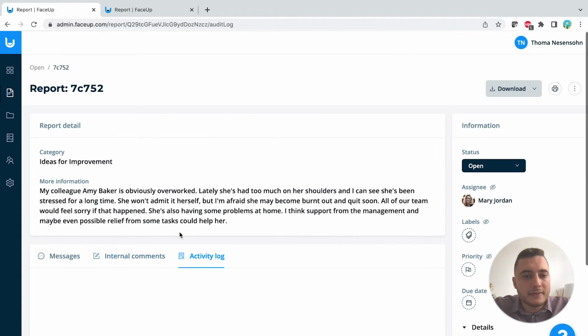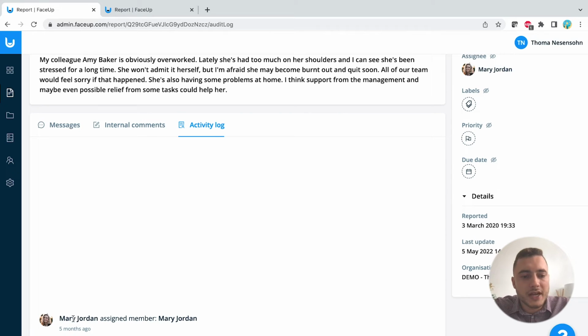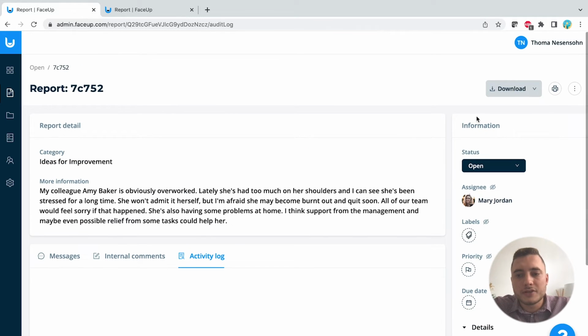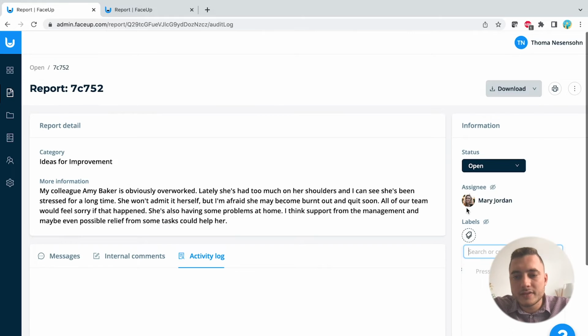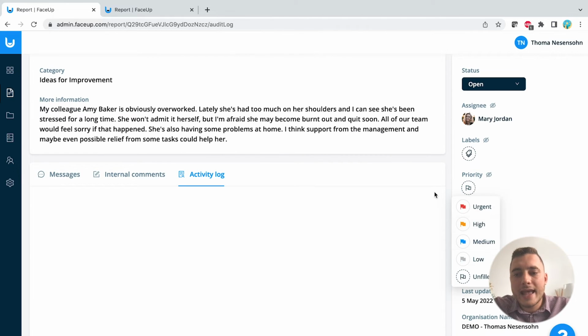And then we also have the activity log here, where all different changes throughout solving the report are mentioned. Then a short information box on the right side, where we have the status, which is either open or resolved. And you can also archive reports in case you're not able to finish them, for example, because of a lack of information or somebody misunderstood the task. You can archive the reports so you will not see it in the data outcome later on in the graphs and charts. You will see the assigned person, you will see your own labels, your priorities, and some deadlines.